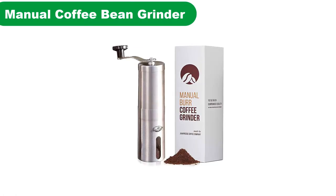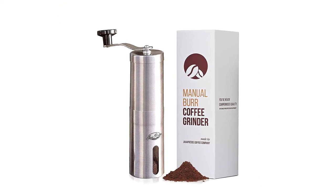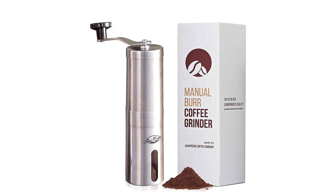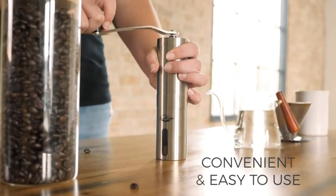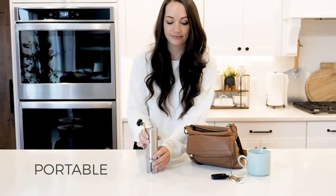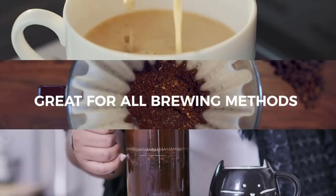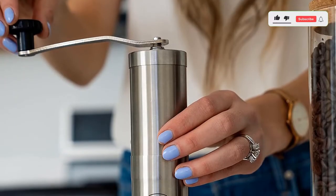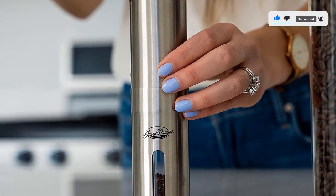Number 2. Our second best pick is the Manual Coffee Bean Grinder. This is the first manual coffee grinder in the list — it is very simple to use and comes in a stunning design. The hand grinder has 18 different grind settings and is extremely durable. You can consider it the quickest grinder when it comes to grinding coffee. Apart from this, it is budget-friendly. However, being a hand grinder, grinding coffee beans does consume some amount of time. It has burr grinder blades that are professionally designed, 5x stronger, and made of stainless steel.